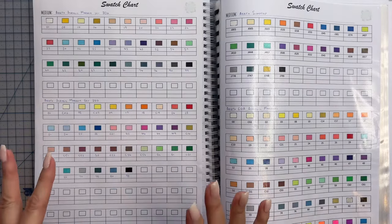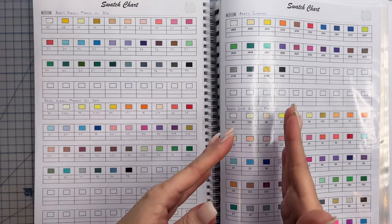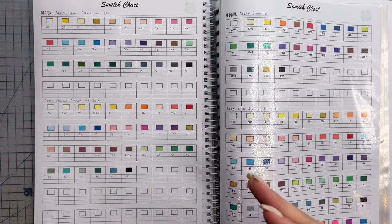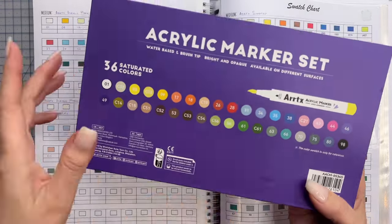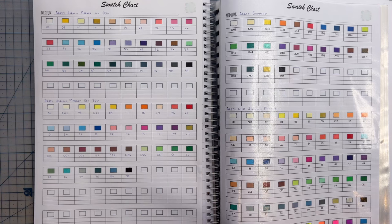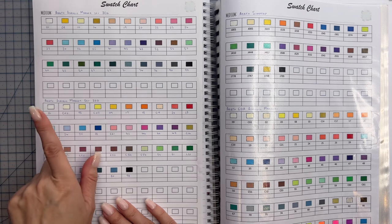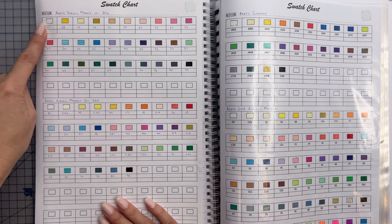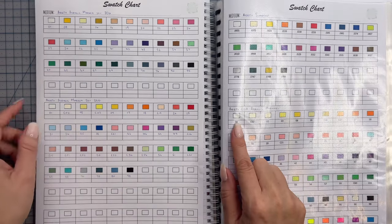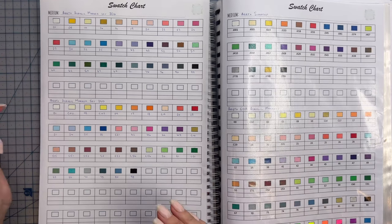Okay, so that took me a minute to figure out, but the markers were actually in the box in the same order as the stickers were. So that was actually a numerical order, which is different from the order on the back of the box. So glad we got to the bottom of that one. Now, if we have a look here at the 01 in the 36D set, which has been renumbered as 00, and the 01 here, and the 00 here, all three colors are exactly the same. So that is your white, it's just been renumbered.